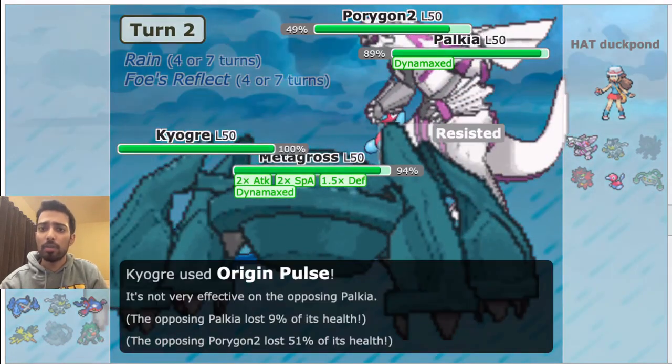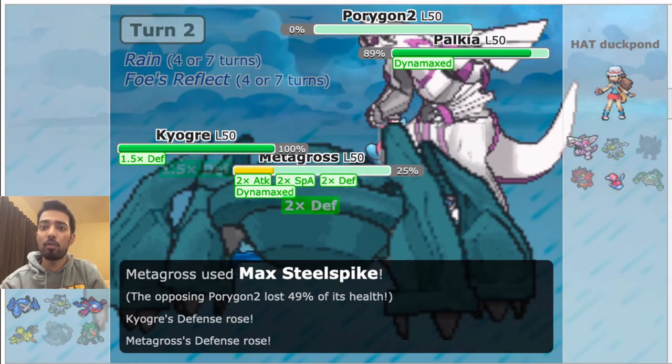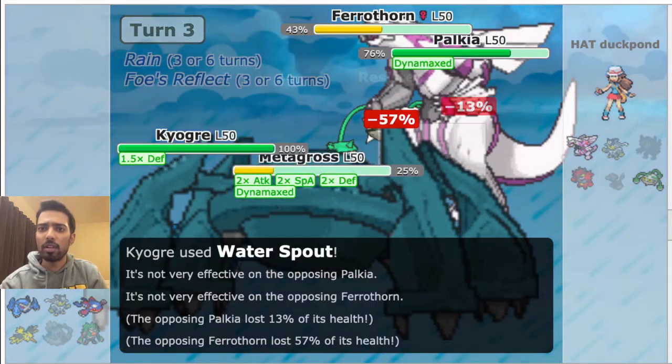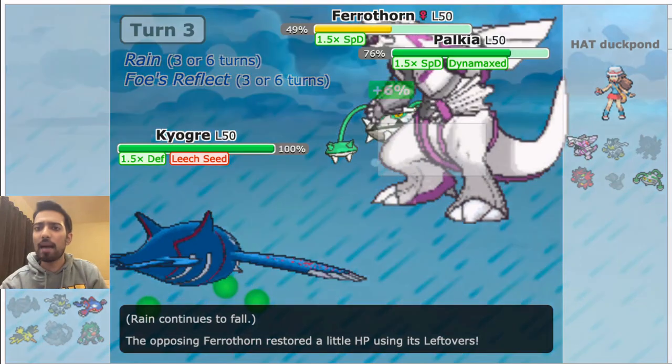We bring in Kyogre against his Porygon 2, and we find out that Kyogre is faster than Palkia as we Origin Pulse, also doing about half to Porygon 2 thanks to preventing Light Screen. Geyser does about 69% to Metagross, nice, before Metagross KOs the Porygon 2 with a Steel Spike. Ferrothorn is revealed to be the last Pokemon as it takes over half from a Water Spout before Max Quake KOs Metagross. Kyogre gets Leech Seeded and we bring in Zapdos.